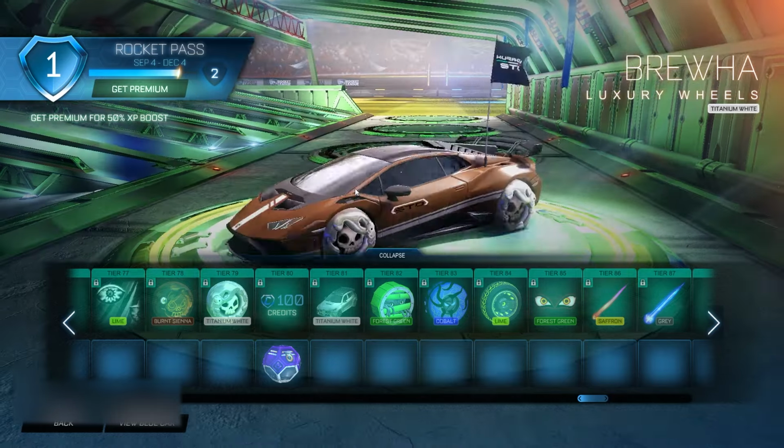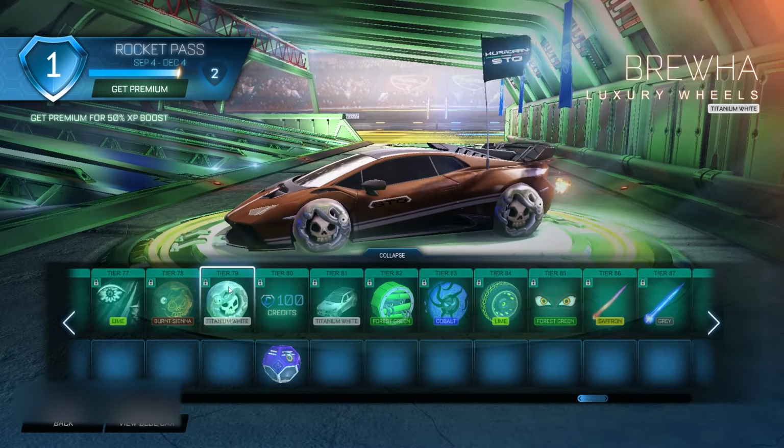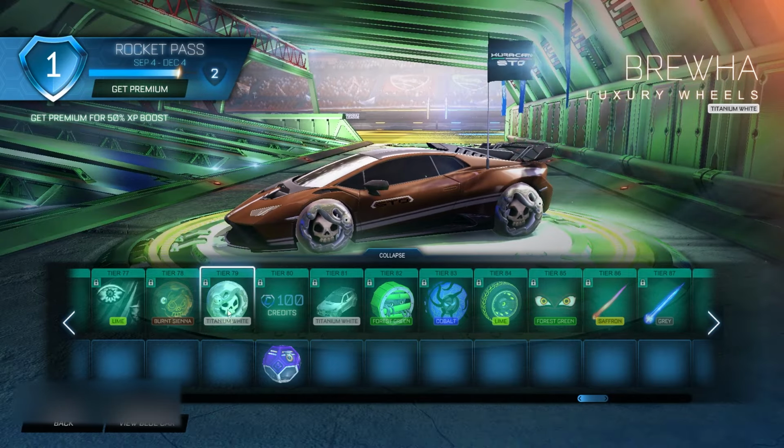Now, once you guys have done this 9 times, you want to do the exact same thing for the Breha wheels, which is just going to be, unfortunately, 16 times. Now, this doesn't matter where you click it. It doesn't matter if you're on controller or on PC and mouse. You just have to hover over it, so this little box appears, and then you want to click on it 16 times. So this will be once, twice, 3 times, 4, 5, 6, 7, 8, 9, 10, 11, 12, 13, 14, 15, and 16.